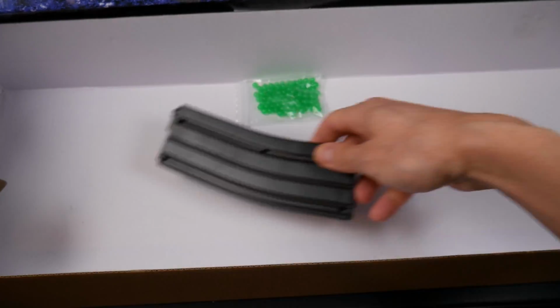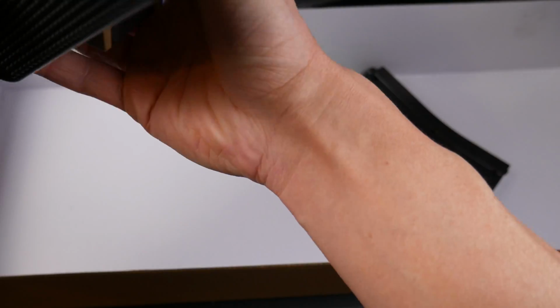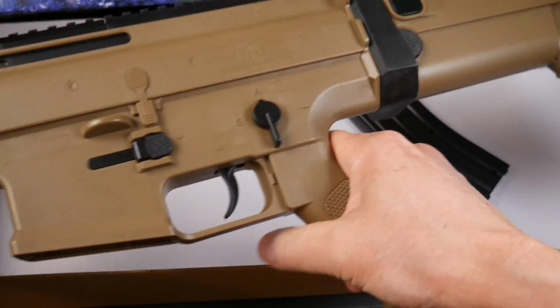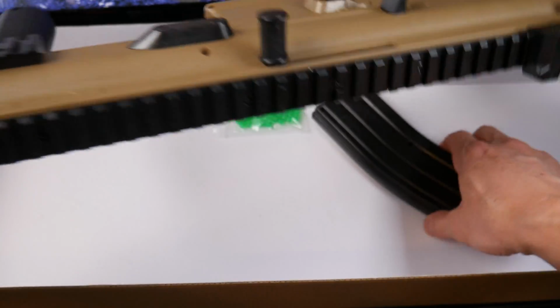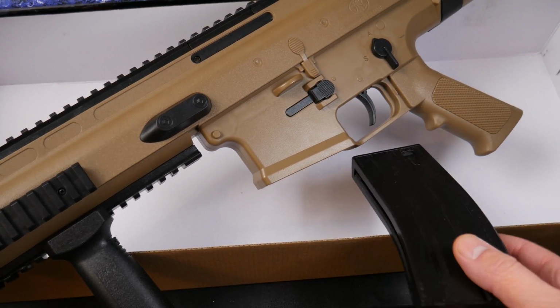All right. Some nice green BBs. And let's see, this should just flip out like that. There we go. Pretty secure for a little airsoft gun. So like I was saying, it's spring action, so there's no loading of CO2. It should just cock with this right here. Magazine right here. Beautiful. This looks like a fun little airsoft gun.